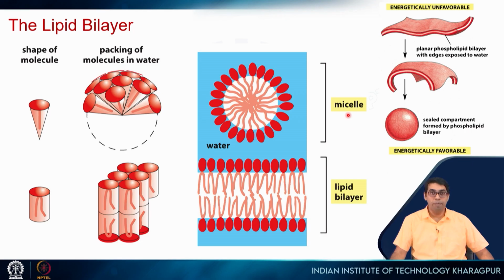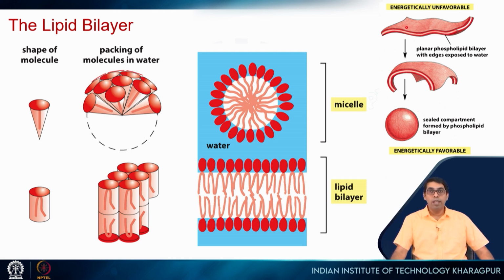So, it is a micelle. But the lipid that we have in our cells has two fatty acid chains, and depending on the cis and trans bonds, you can actually have a kink like this, right. So, the shape of this is more cylindrical instead of a cone. If you have a cylindrical molecule, if you pack them, you cannot form a circle or a sphere like this. In this case, they pack more like this. So, they form a bilayer, right.